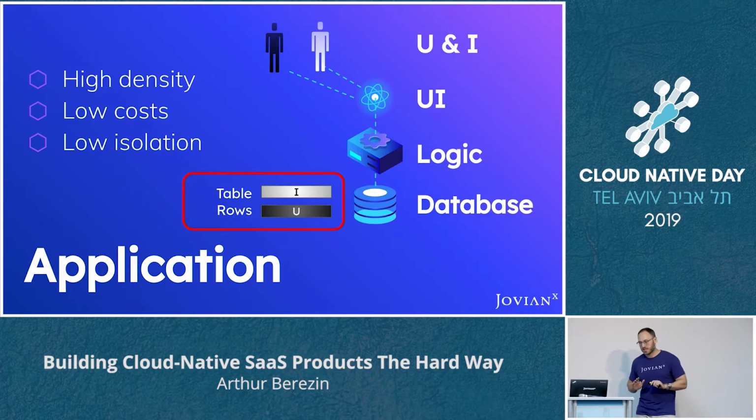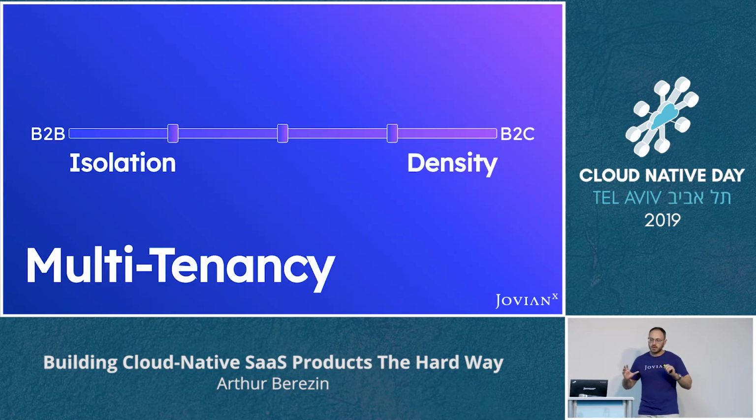For a cyber company, this is a major no-no, whereas B2B products are usually optimizing towards isolation. So if you look at the optimization levels, we can optimize either towards density, where we have lower costs and we expect a lot more users, but we have to give up the isolation, or we optimize towards isolation, where we usually need to pay a little bit more for cloud resources in order to implement isolated environments. Now, also, it's not black and white.